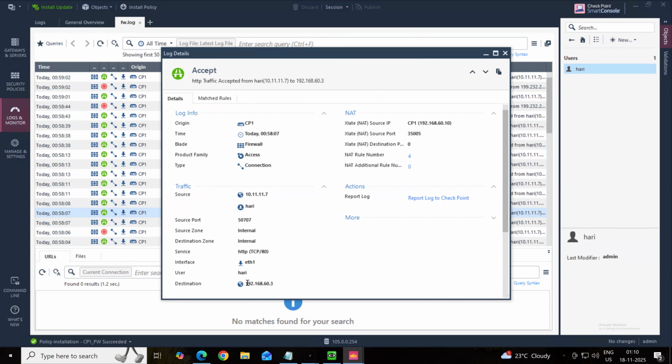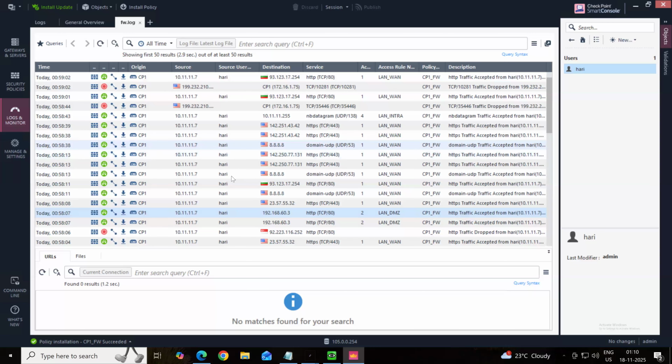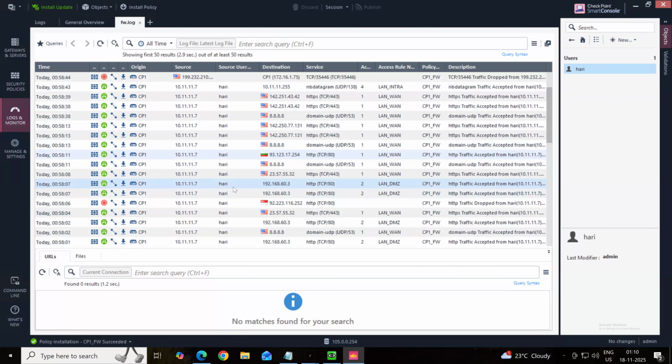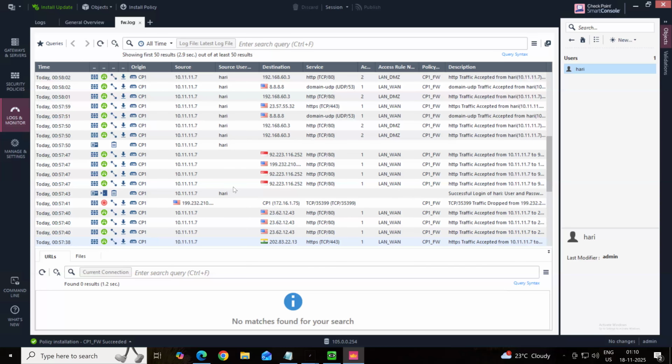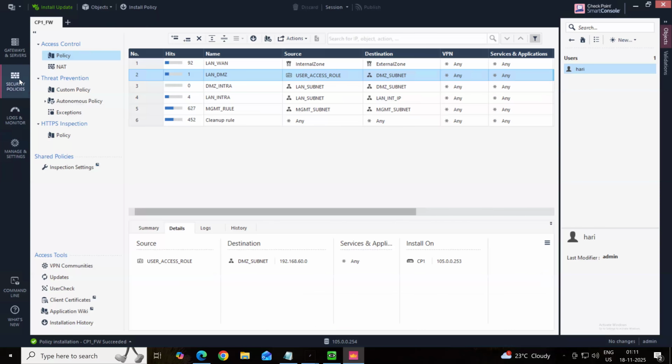Can you see here? It went to this particular destination with the name of Hari. Now, whatever Hari is doing, I can see all his activities. Hari can't say now, hey, I'm not doing it. I can see all his activities, and based on the username, all the activities are happening here. Okay. This was user-based authentication, guys. All of you, am I clear on user-based authentication?